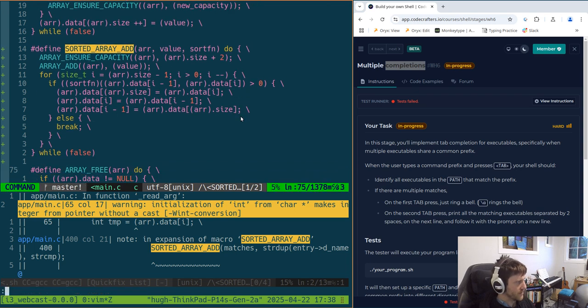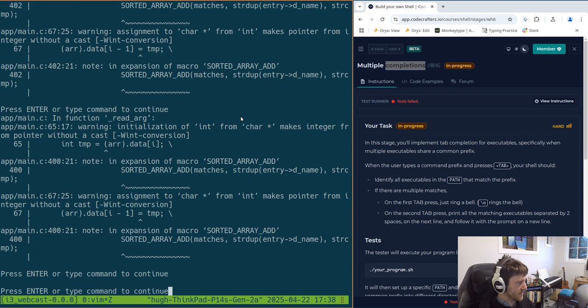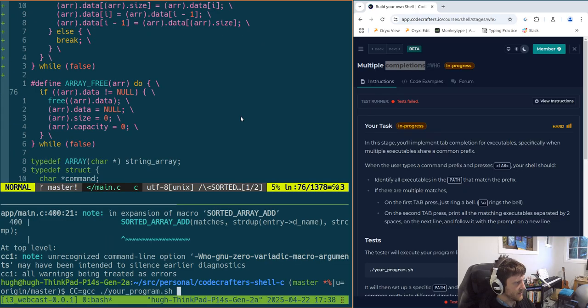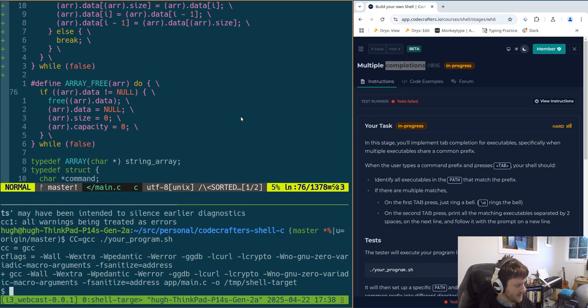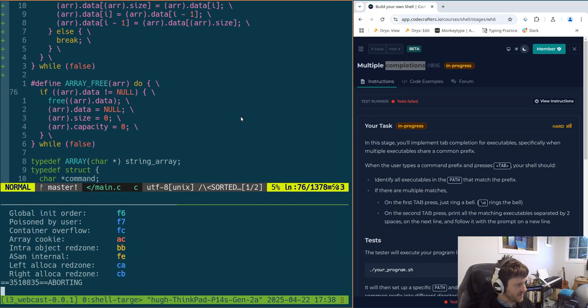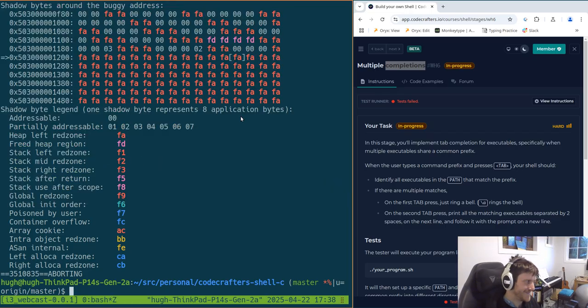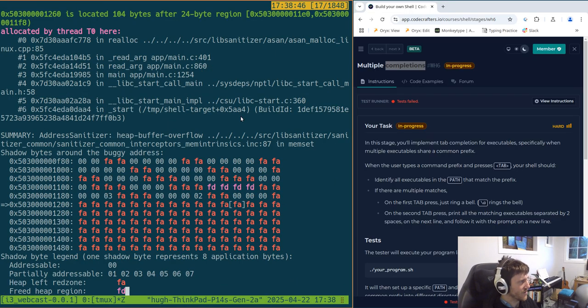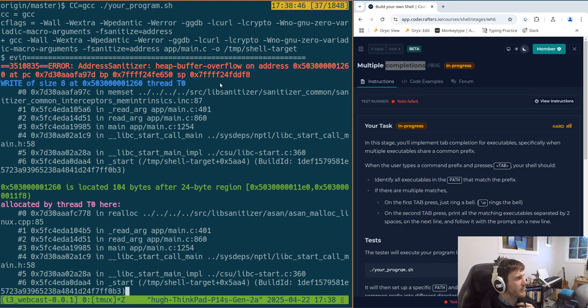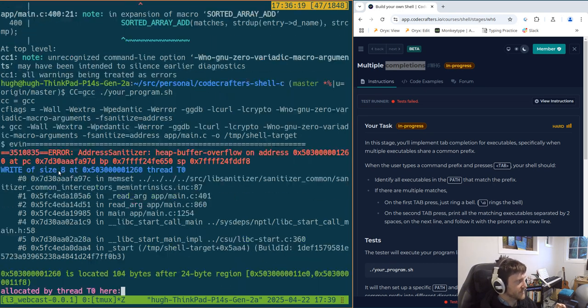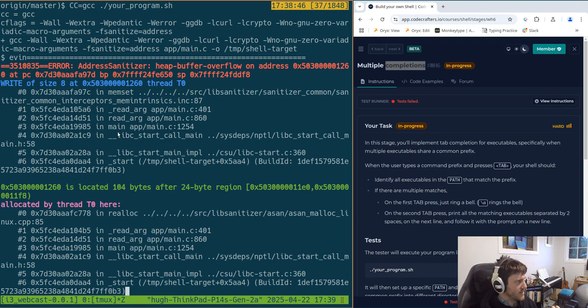Cool. So does this make? Yeah. So this makes now. So if we go back here and what was it even? And we got a little heap buffer overflow. So we're doing that, and it's like 104 bytes after something, which makes me wonder if it is not that.